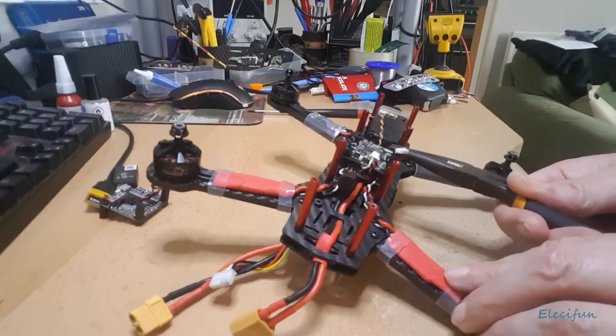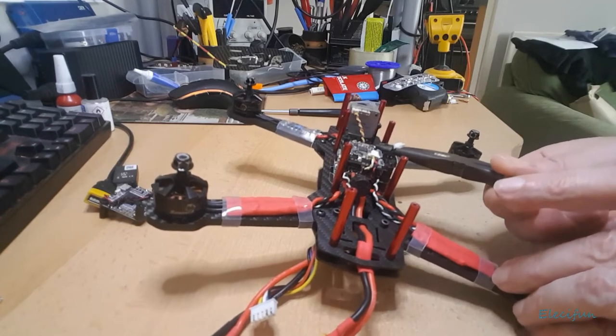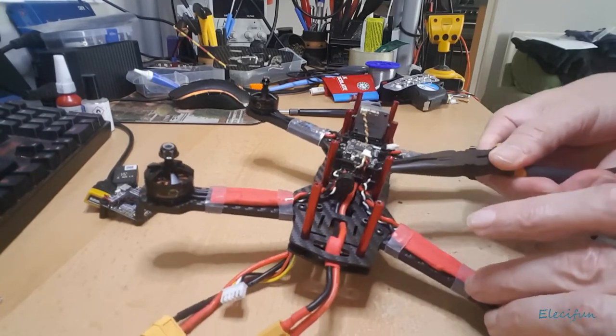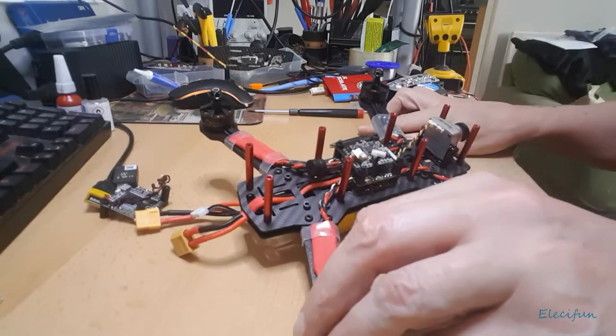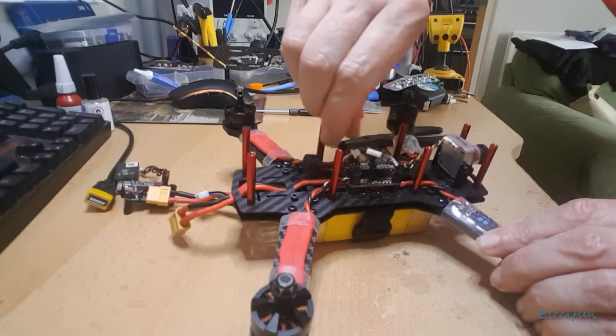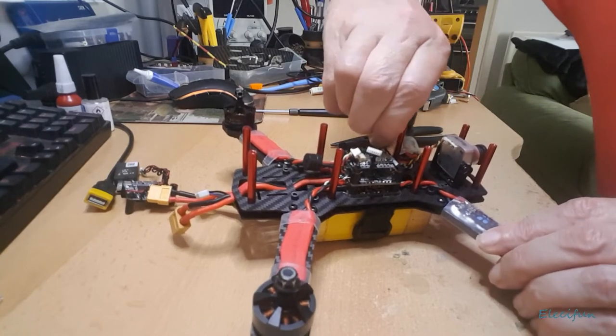Now if you do get into building your own, make sure that you get a few halfway decent tools. They don't have to be top notch tools. Remember, we're not dealing with a tractor here or a big lorry, a truck.